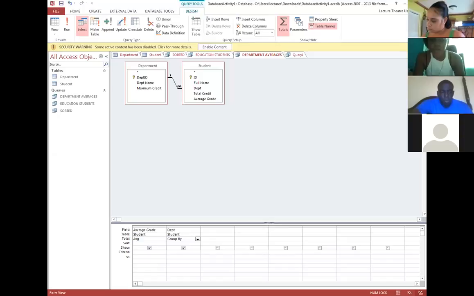So the maximum is the number of credits allowed. Right. The maximum number of credits allowed is in your department table. Oh, thank you. Because remember, the data that you have is related to the entity. So each department has a maximum number of credits, while each student has a certain number of credits.